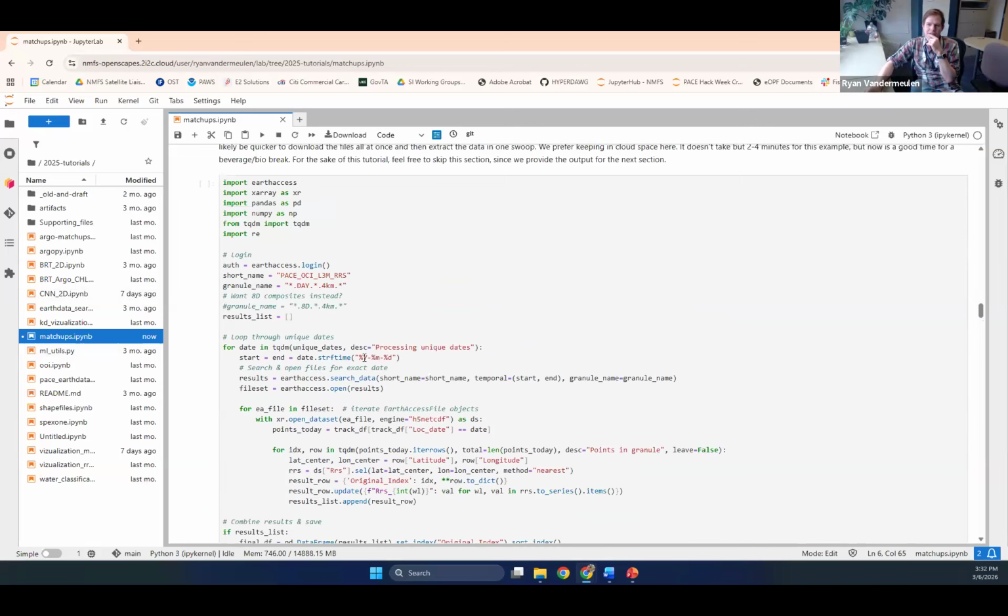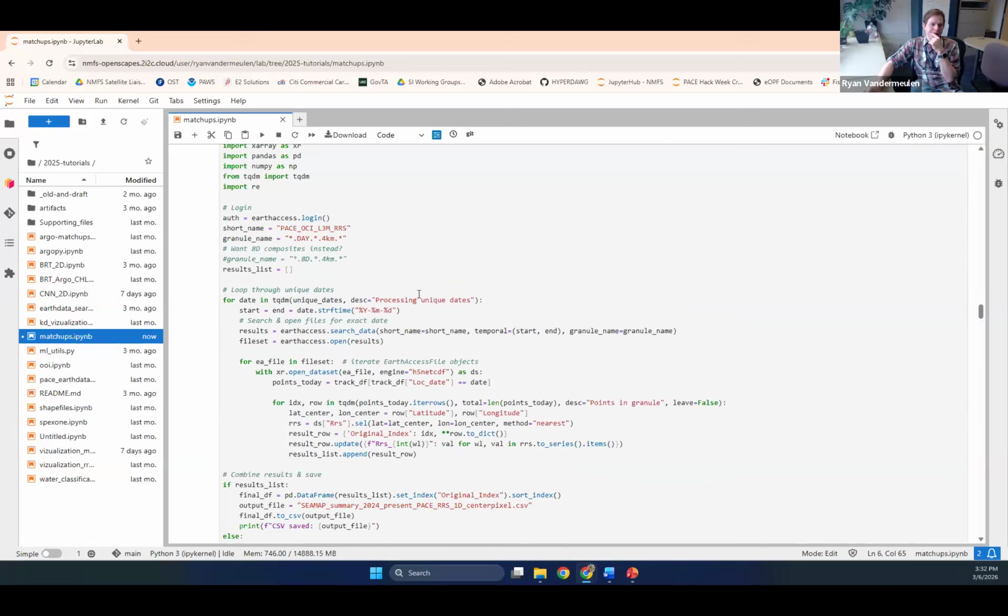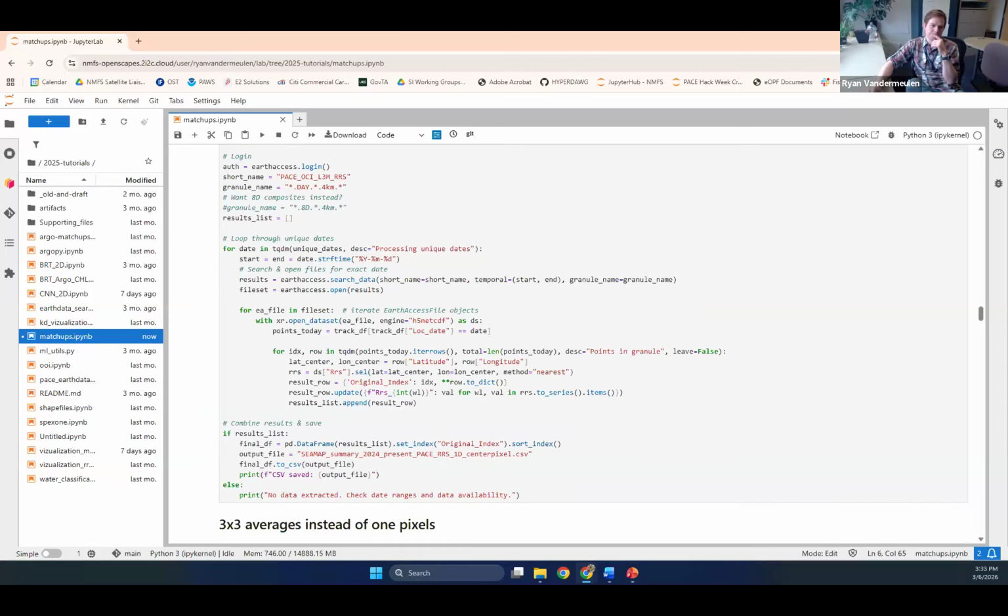But for every unique sampling date here in our CSV, we're going to query NASA for the corresponding daily level 3 PACE file. And once we have that file, we're going to loop through all that survey data collected on that day and extract the nearest satellite pixel for each one. And rather than writing to disk over and over, we're going to store everything temporarily in a dictionary, and then collect those dictionaries in a list, and then append everything back onto the CSV in one shot at the end. It just keeps things fast and tidy.